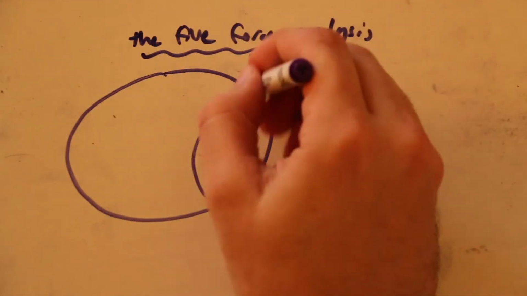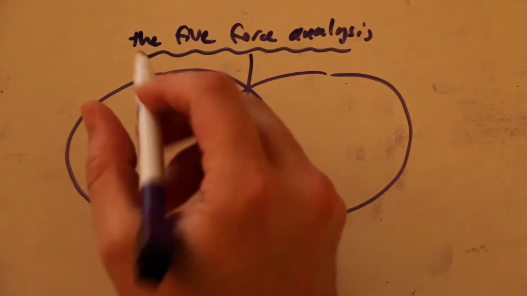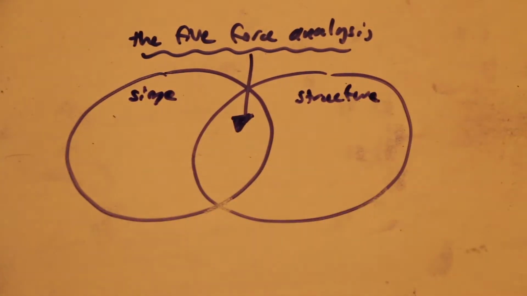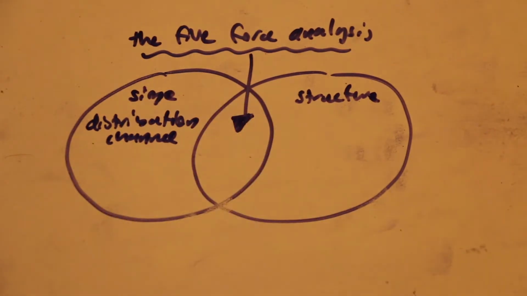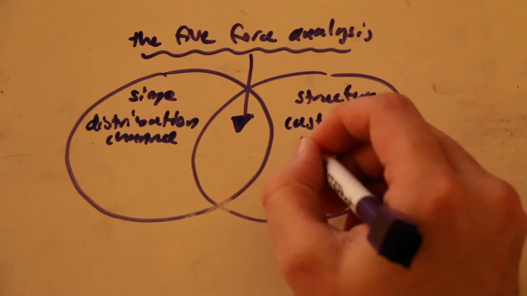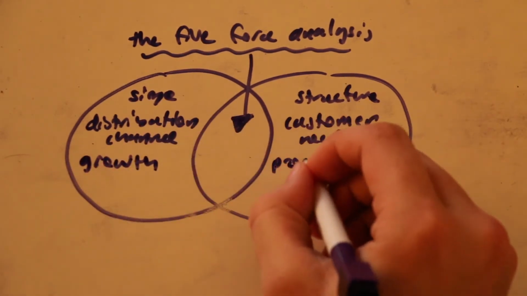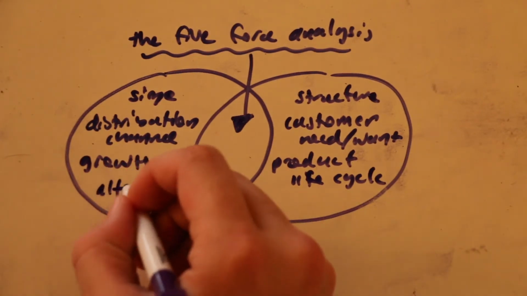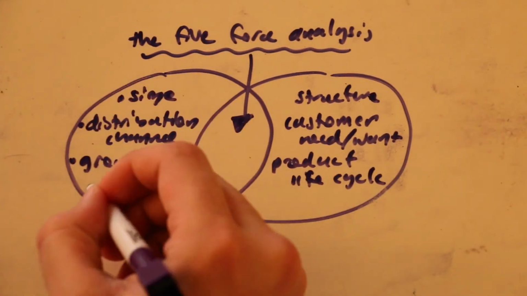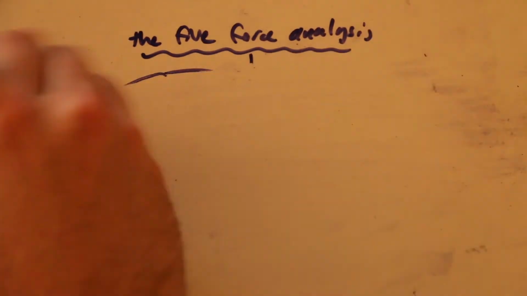However, I do want to illustrate some of the differences that are included within the five force analysis, and this can include things like the size: sales, revenues, number of customers, etc. The structure: the number of brands, competitors. Distribution channels: how products get from original producers to final consumers. Customer needs and wants, or the basis of marketing segmentation. Growth: the rates of growth. Product life cycles: the stages of life cycles for the industry and for products and brands within it, as well as the alternatives for consumers, aka substitute products.